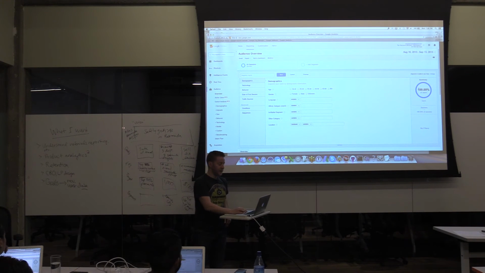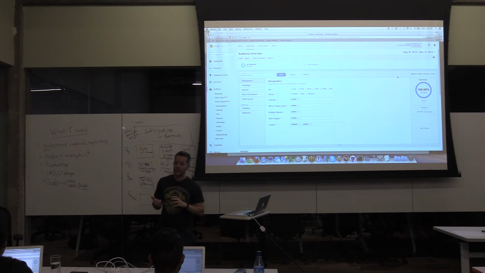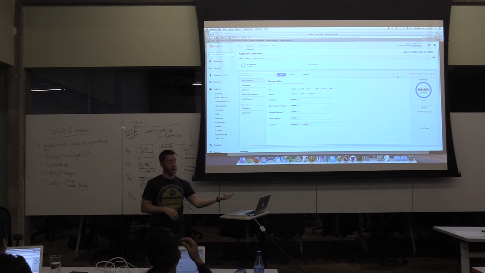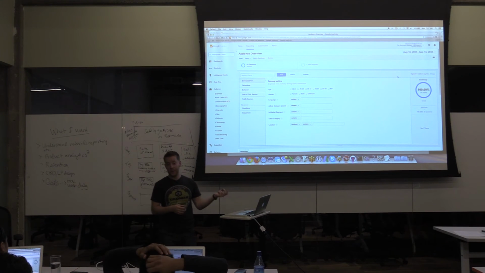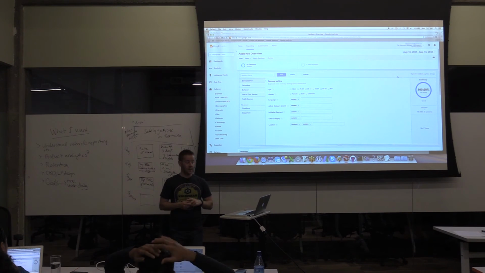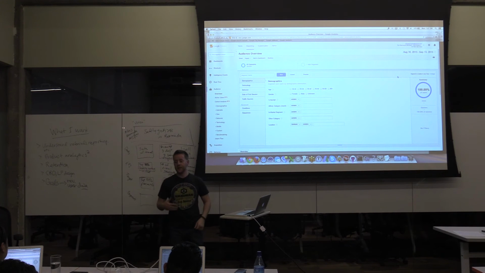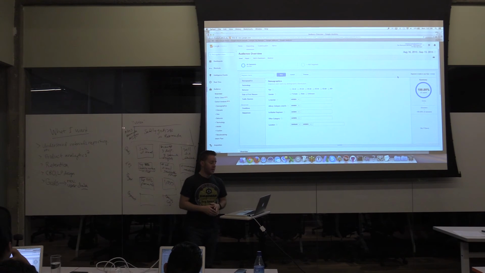You can see on the right-hand side as I switch back to the analytics platform, it says 100%, because I haven't added a segment, which is, in plain English, a view of looking at your data. So segments could be, for this client, for example, they get a lot of traffic from their Facebook page. So we created an advanced segment that came from Facebook, but it wasn't an ad, and they looked at more than 5 pages during their visit. So we're basically looking for people, yeah, we have a lot of traffic from Facebook, but how many of those visitors actually look at a lot of pages? So that's the exercise we're going to go through right now.